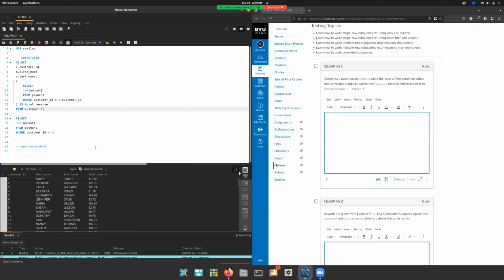It does. I have a question though. My understanding is inner query runs first, right? Subqueries run before the outside query, correct? It depends on where it's at in the select statement. Okay. Because my confusion was, how does it know the C alias if it runs first? So yeah, and that's a great question.